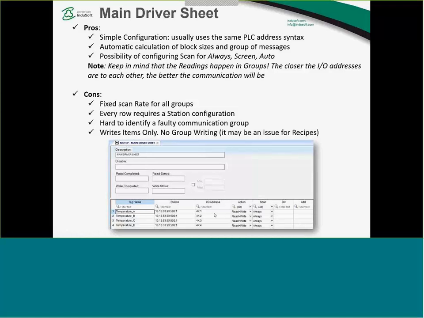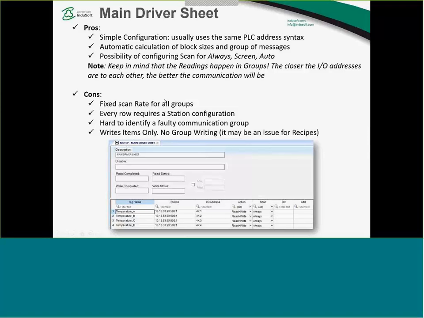Very simple to be configured. And you don't have to think about block sizes or limitations of the protocol. Just put the Web Studio tag, station, and IO address. And you configure when you're going to read this, if it's always or only when that guy's on the screen, and if you're going to read, write, or both on this tag.